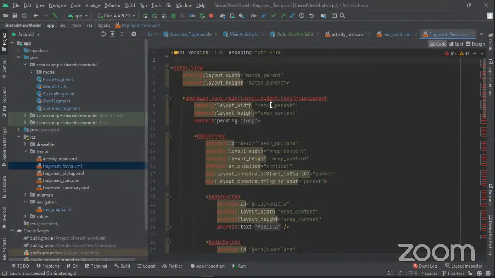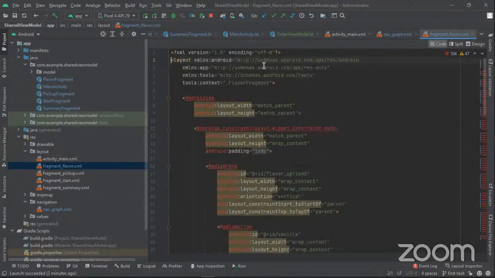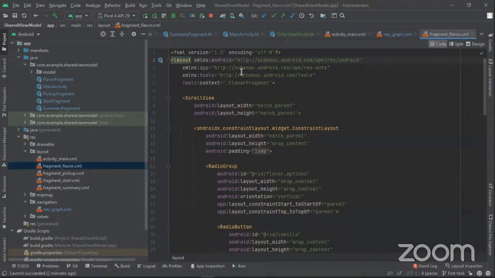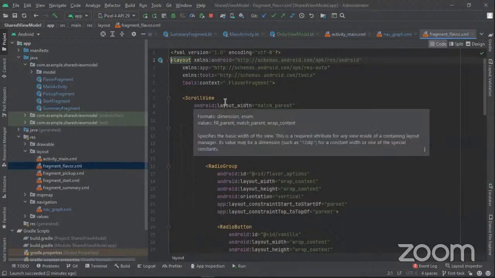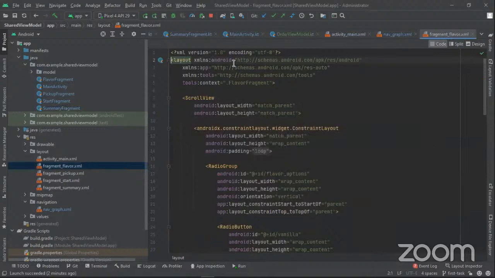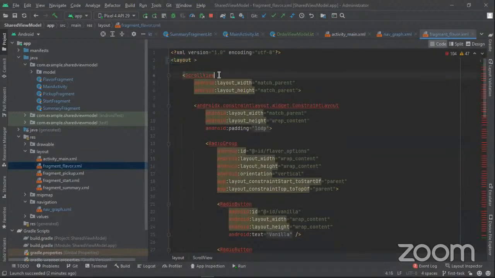It just needs to be arranged in a way where you have the namespace and everything. The first root tag should have your namespace and the likes, but this whole thing should be inside the scroll view. Let me just show you something, assuming I had this here.